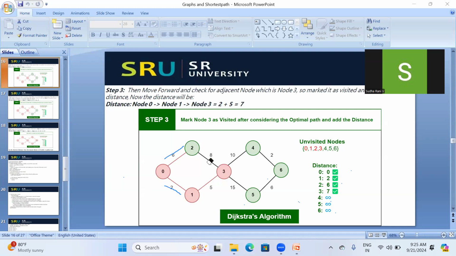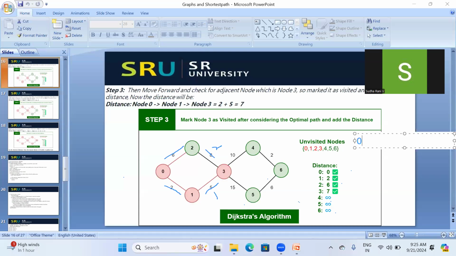See here, to traverse to 3, I am having two possibilities. That is from 0 to 1 and 1 to 3. This is path number 1, as I am traversing 0 to 1, 1 to 3. And another possibility is there, that is 0 to 2 and 2 to 3. This is possibility number 2. Okay, two possibilities I am having. Let us check what the values are for the two possibilities.